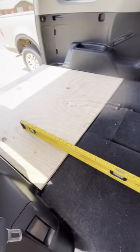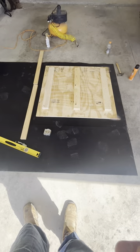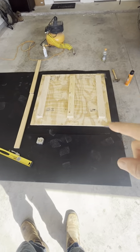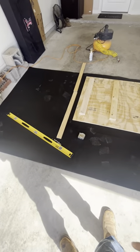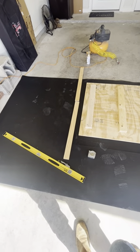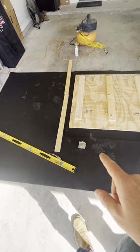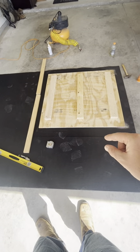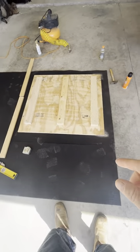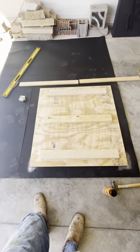All that's left is getting carpet on both platforms. For the carpet, I went to Home Depot and got indoor-outdoor carpet — it's about five dollars a square foot, comes six feet wide, and you get it cut to the length you need. I did eight feet long to give me plenty of extra material to cover both the main support in the back and the small head platform up front. I used a straight edge and razor knife for the cuts, with four and a quarter inches of overlay on each side to fold over. I'll apply spray adhesive and staple it down.